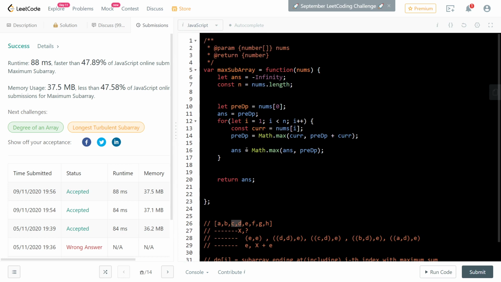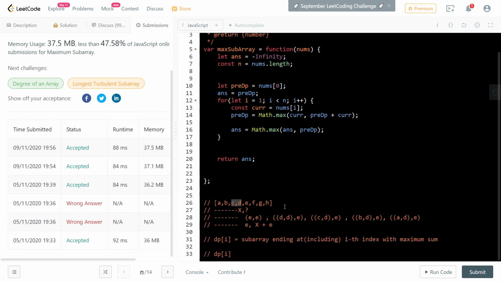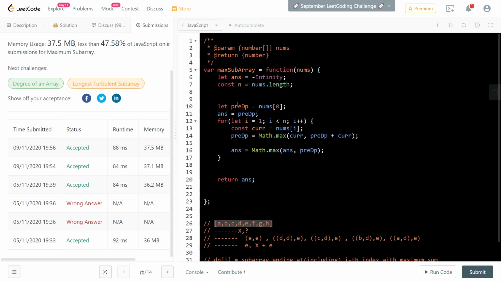Try to solve this question first, because the code is also not very big, so it will not take much time. And if you understand this, it is actually a very popular interview question. Also, finding the maximum subarray sometimes comes as a sub problem for some more tough questions, right? So it's a good algorithm to know. If you practice it, it will be better if you just remember it instead of trying to come up with this dp on the spot, which is not very difficult, but it's better that you know this algorithm.